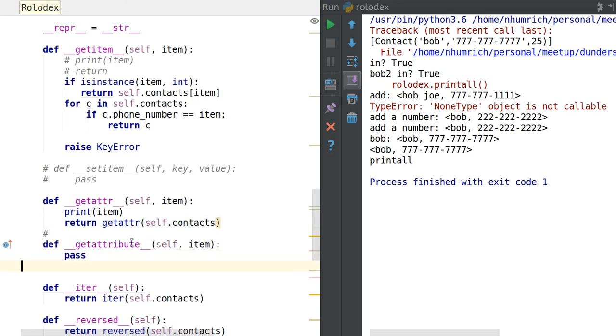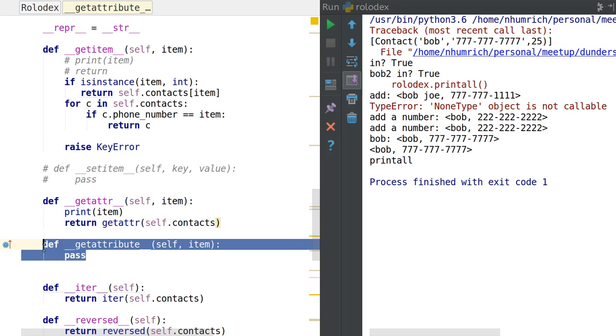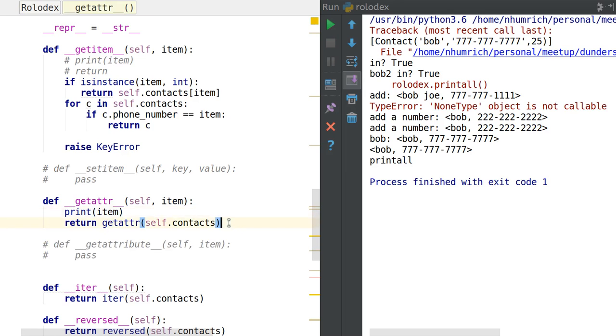Now, getAttribute is very similar. However, the difference is getAttr is only called if the attribute doesn't exist. GetAttribute is always called. So if you implement getAttribute, it will always be called on dot notation, even if the attribute already exists on your class. So getAttribute isn't as common to implement because you typically don't need to intercept every single dot notation. But if you wanted to, that's how you would do it.